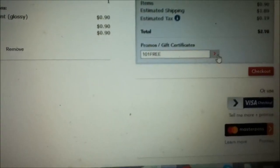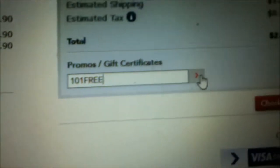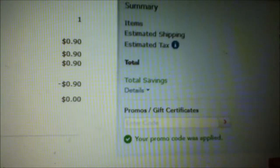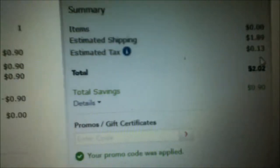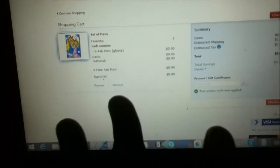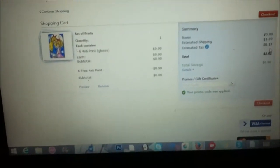I love it. Alrighty, guys, let's see if I can get this for free. Let's go. Come on, Shutterfly. Don't fail me now. Yes! I legit got these for free! So the only thing I'm paying for is my shipping and the tax. So $2.02, and I saved 90 cents. That is not much the way people think of it, but legit, that is amazing.